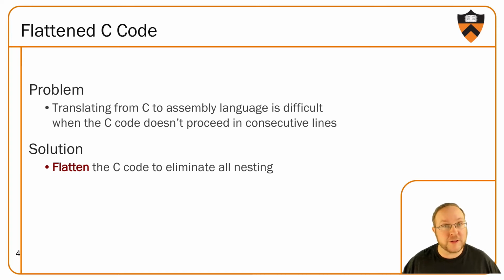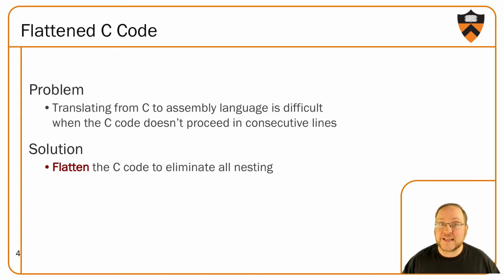So recall early in the term we mentioned how goto is awful and we'll never use it except for one particular purpose? Welcome to that particular purpose. So that's the bad news. Our flattened C is going to use labels and goto statements. The benefit, though, is that it makes it easy to translate into assembly language.